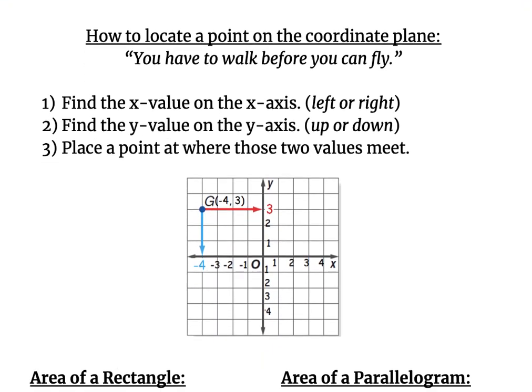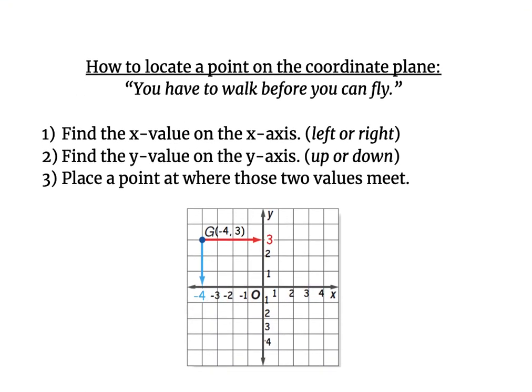Okay, since this lesson is on how to plot your points on the coordinate plane to make a polygon, as a review, remember that you have to walk before you fly. So you're going to start at the origin for your point. You're going to walk either left or right to that first number. The first number in this example is -4, so we walk to the left to get to -4. Then we fly up or down. The second number is 3, so we're going to fly up to 3, and that's the final point.